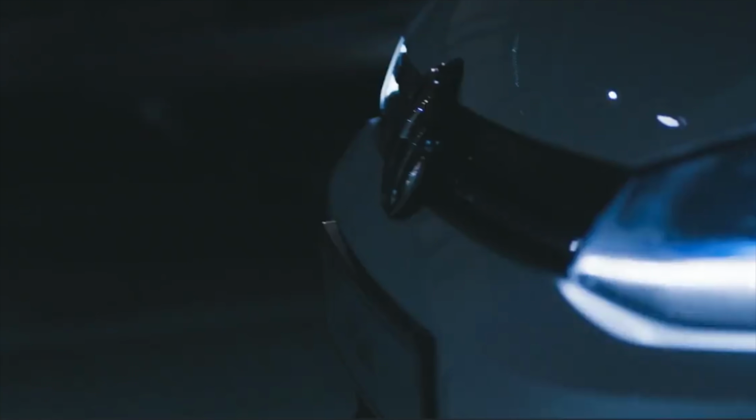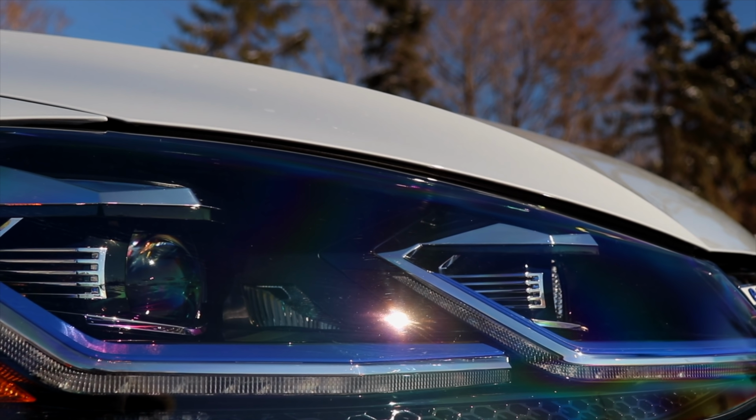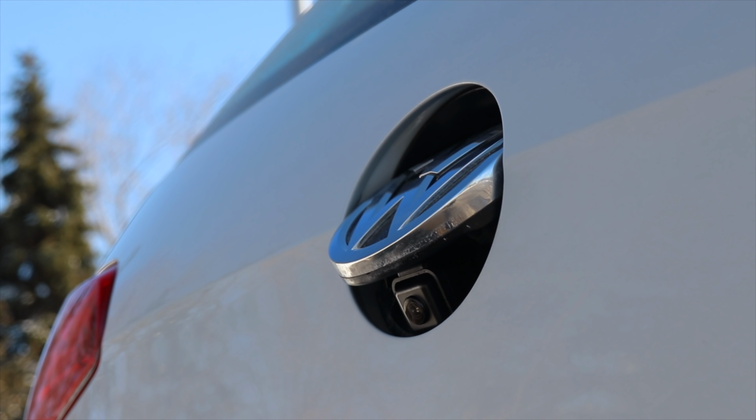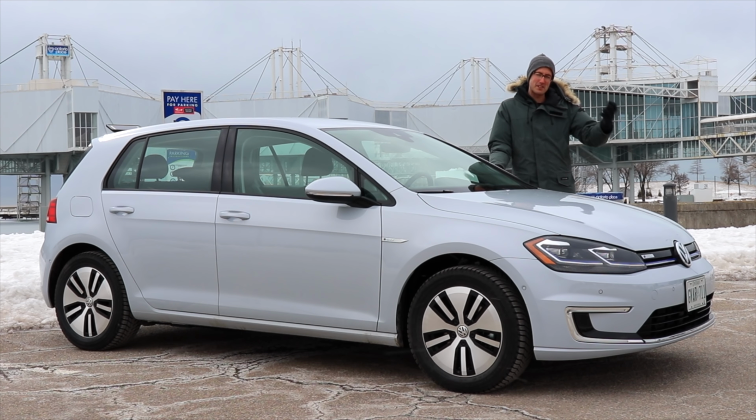Now, no big changes model year 2019 over model year 2018, so why the heck am I reviewing this car? Well, I have to admit to you, it's mostly for selfish reasons. I'm actually interested in maybe down the road buying myself an EV. It seems to work with my lifestyle here, but I have one fundamental problem, and that is the building I live in doesn't have any charging infrastructure. Doesn't matter how much I badger them, they will not install it.